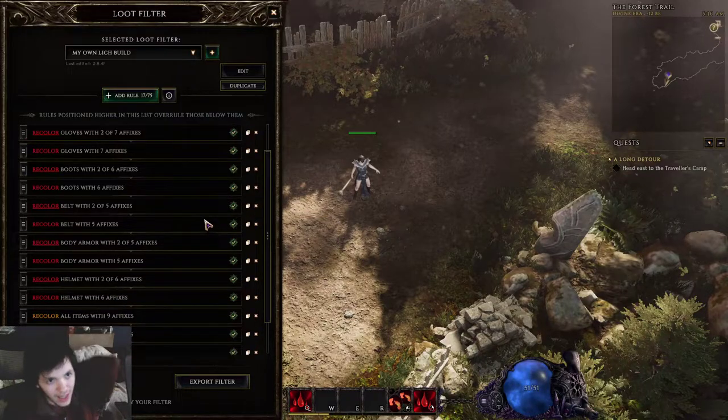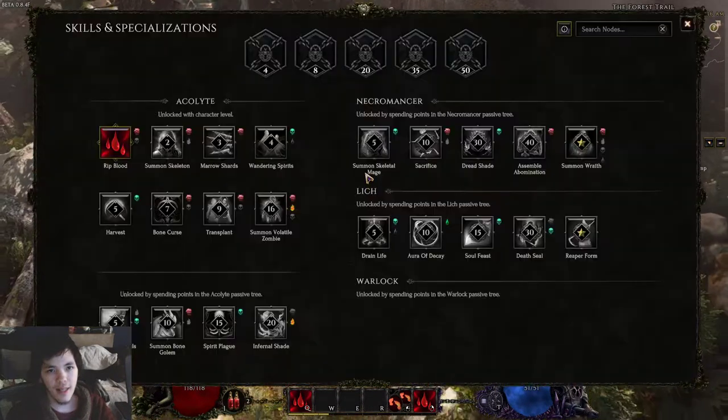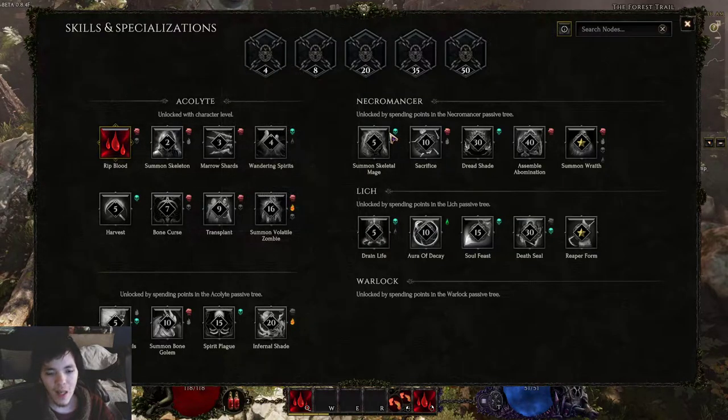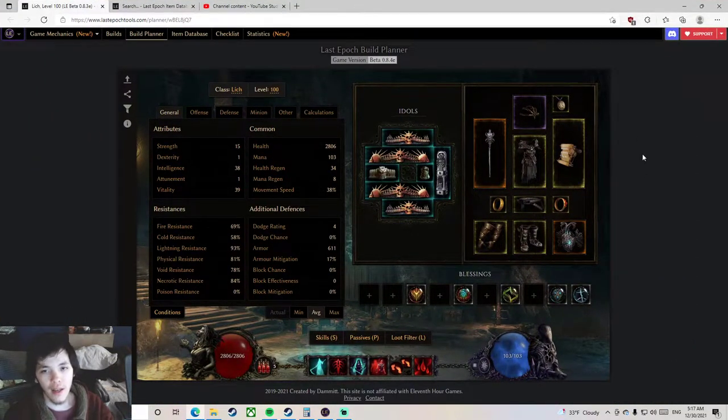So, let's go ahead and start with the build, the skills I'm going to be specializing in, and the points I'll be putting into the skills and everything. Now I do have a build online that I pretty much relied on to make this one. It's actually the same build. It's literally their build. So for any of you who are wondering if this is an original build for me, in some ways yes, in other ways no.